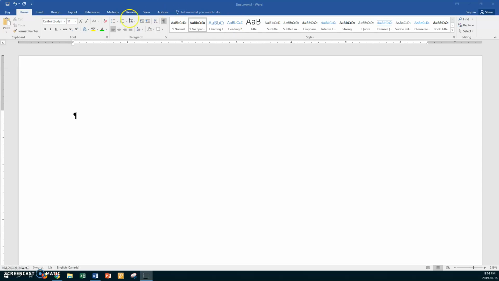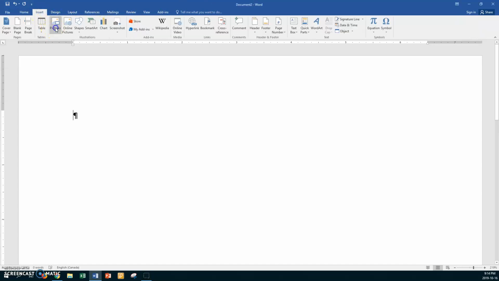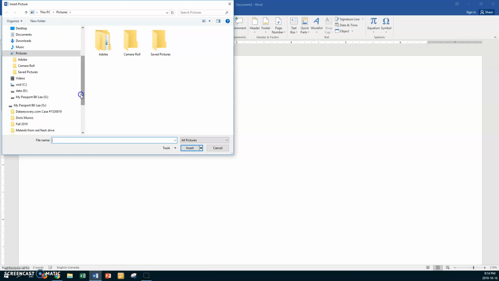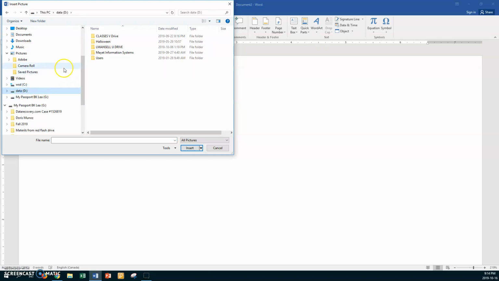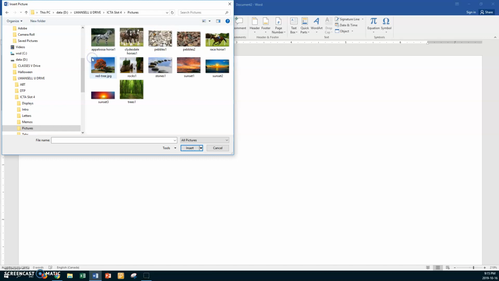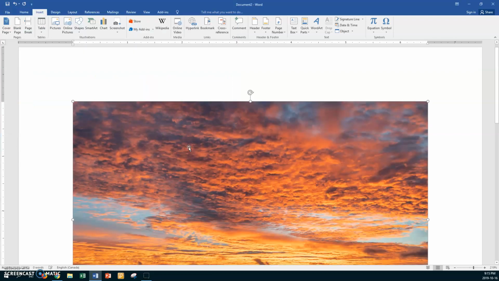So first of all, let's go to Insert. This is what you know: Insert, Pictures, and you've saved pictures in your folder. So I'm going to go to my folder. I'm going to go to my name first, go to ICT, and then to the Pictures folder. I've got some pictures in here that I can use. You will too, because you were supposed to have saved pebbles and rocks and horses and different pictures. I got the sunset that I like, so I'm going to go to Insert.